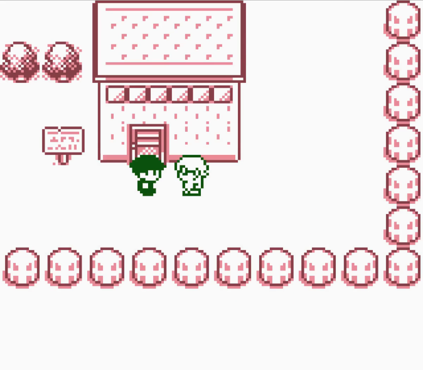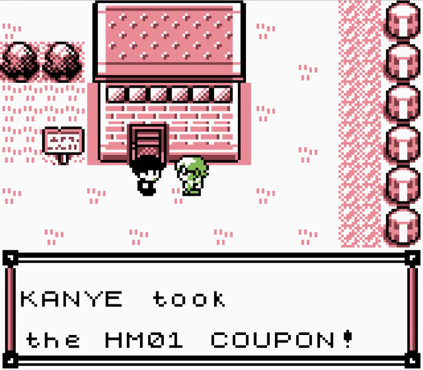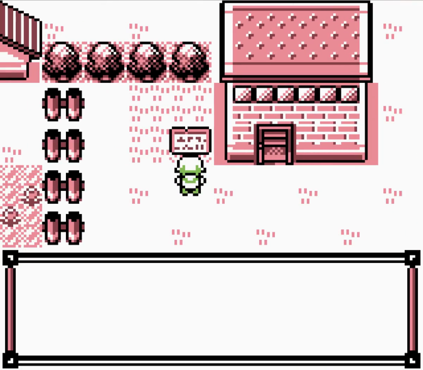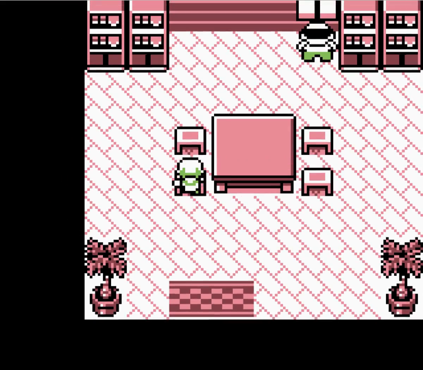We took the HM01 coupon. Okay, he disappeared. The Agate City outpost. Let's have a look in here, see what's going on.